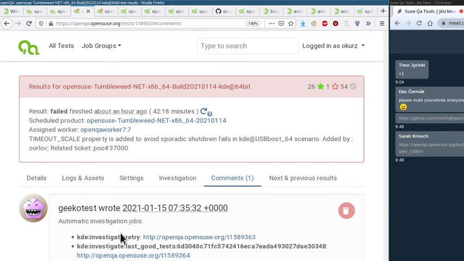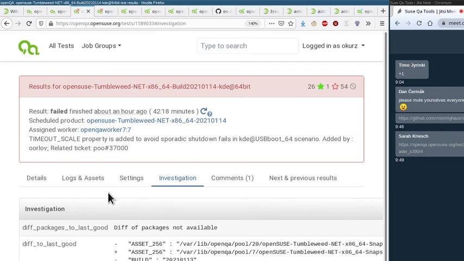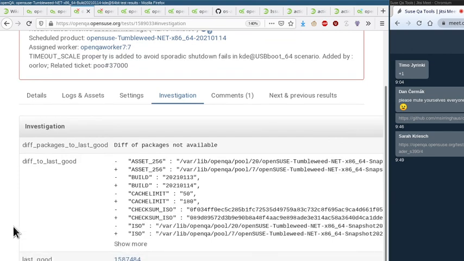For the sake of completeness, I would like to show you one more thing, which is the investigation tab, and I assume some people are not yet aware of that feature. Whenever a job fails, there is an investigation tab, and if you click that tab, then it's loading additional information comparing the current failure against the last good in the current scenario. Whatever is identified as current scenario, this is likely, like in this case, an older build or a previous job with older test code. And what we can see is the complete difference in the test settings.